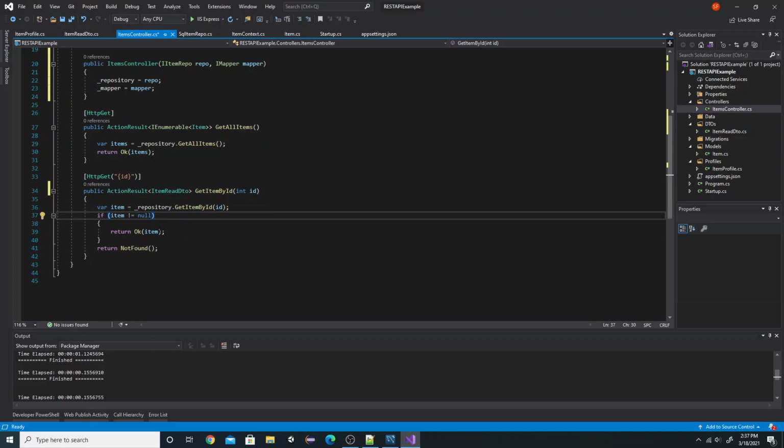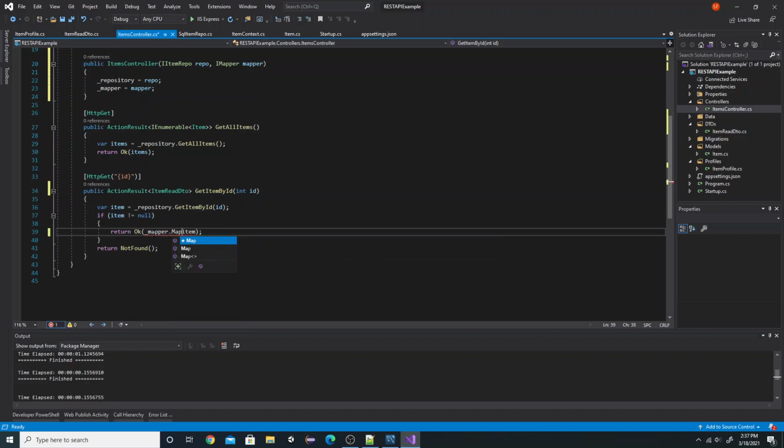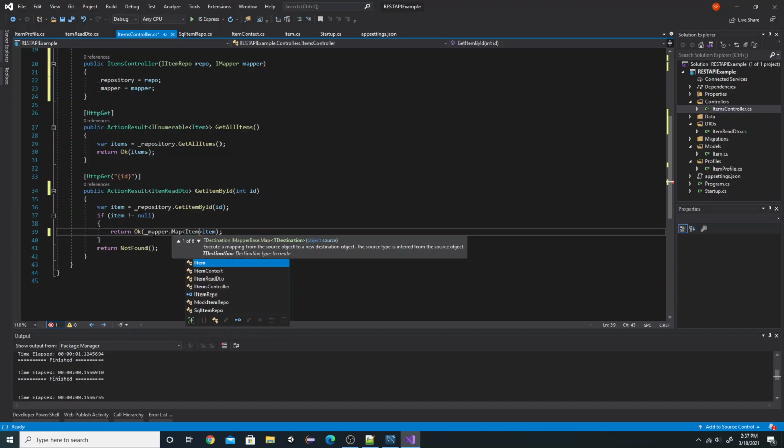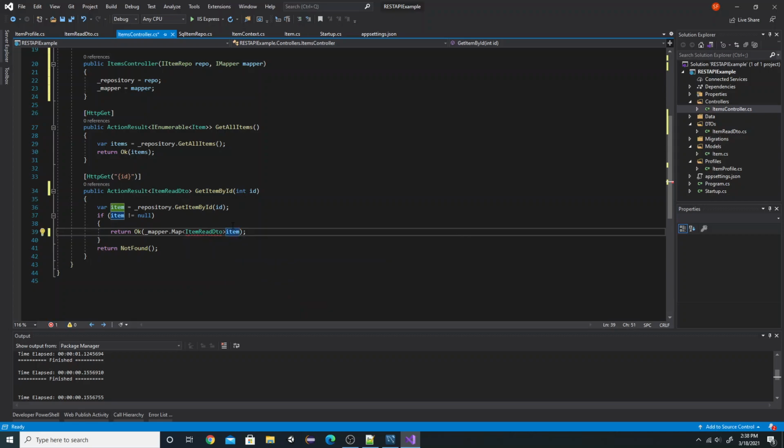This would actually run with a regular Item, but that's not what we want, so we're going to change that. We're going to change this to Ok, and it will be _mapper.Map with a capital. Inside of these brackets here, it is an ItemReadDTO, because that's the class that we want it to be. And then we put the item, which is just the original item, like this.